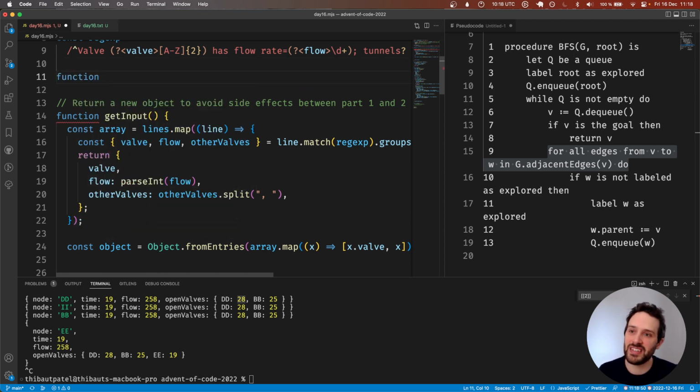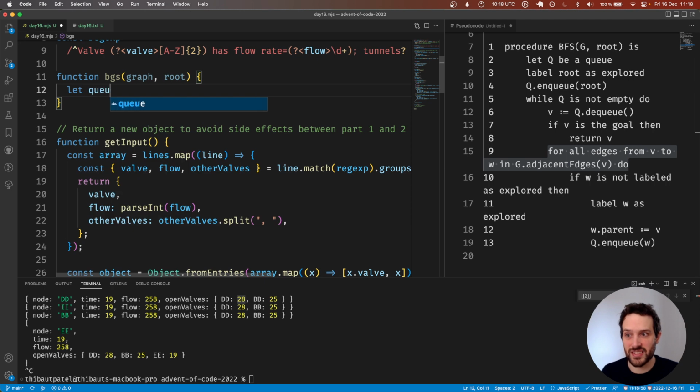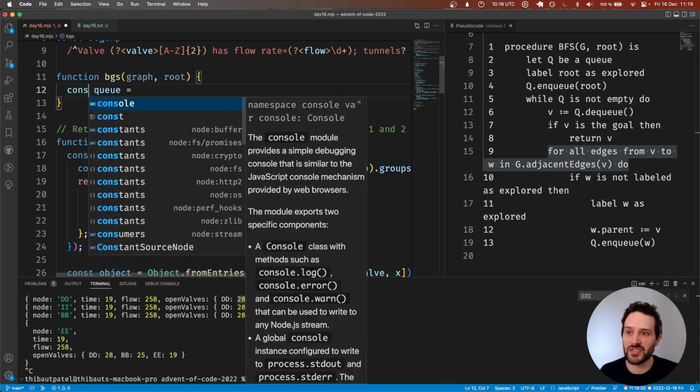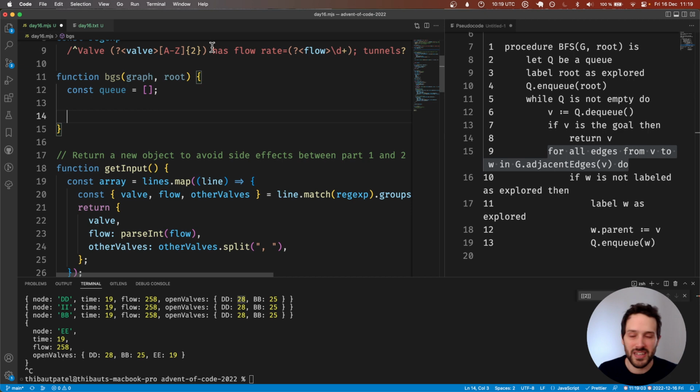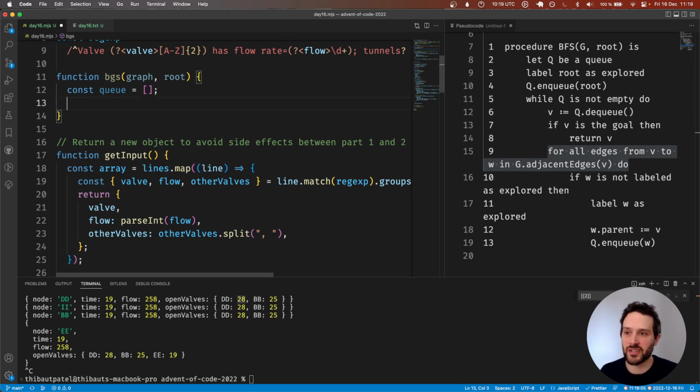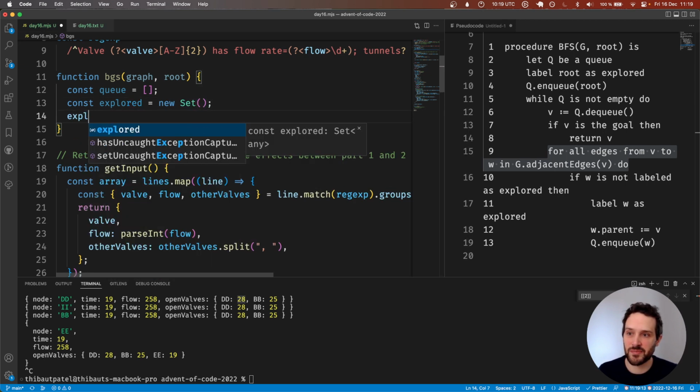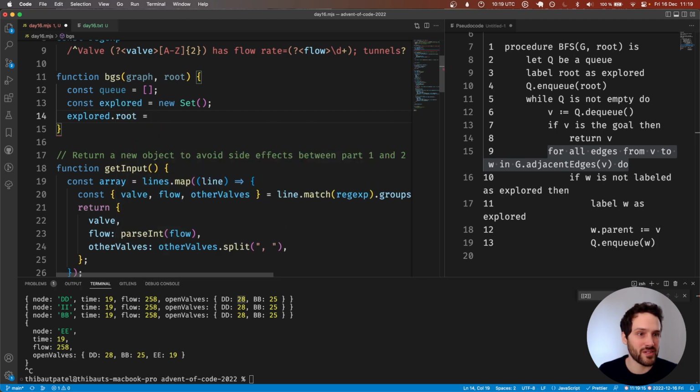So here, BFS graph root, and let's just start again. Const q equal an array, const explored equal new Set. Explored.add root.